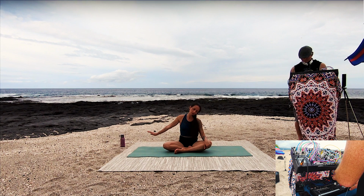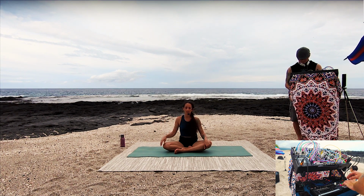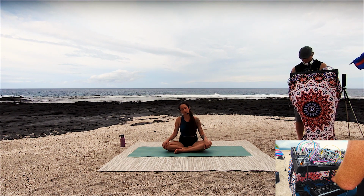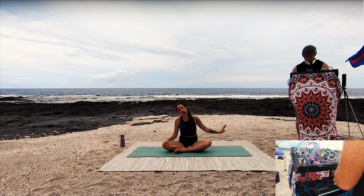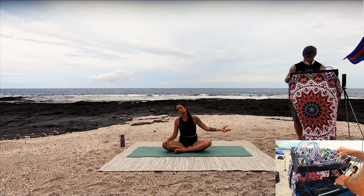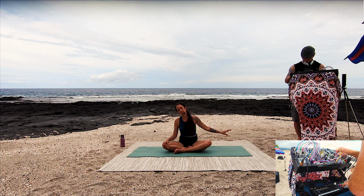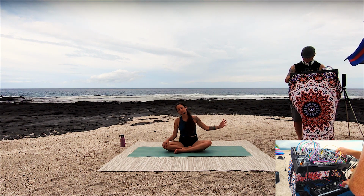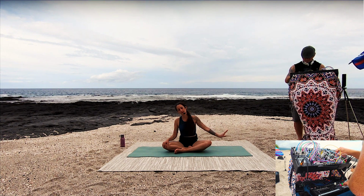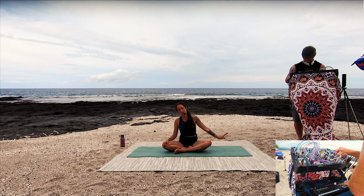Then gaze forward, lift the head, rotate the wrist one more time, and release the left hand to the left knee. Switch sides, left ear down, right shoulder down. Extend your right wrist toward the earth and rotate both directions. And then press, reaching the wrist down on an angle to increase the stretch. Lift the arm a little bit to decrease the stretch.